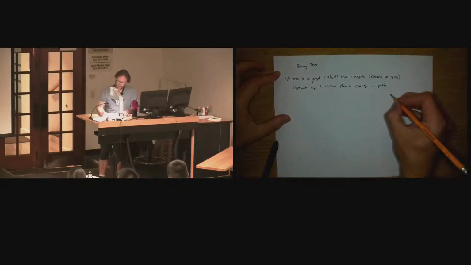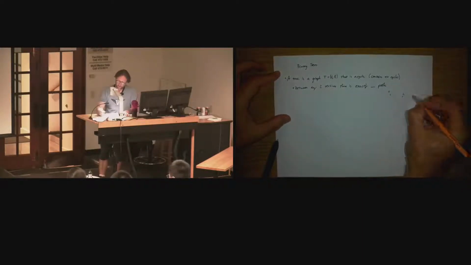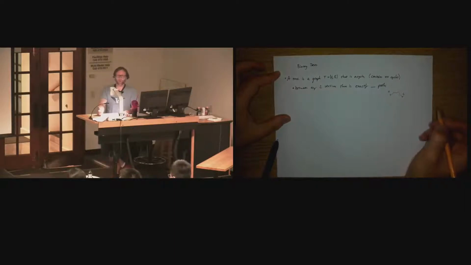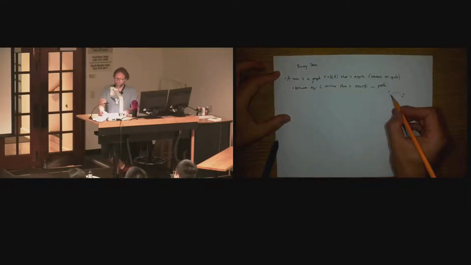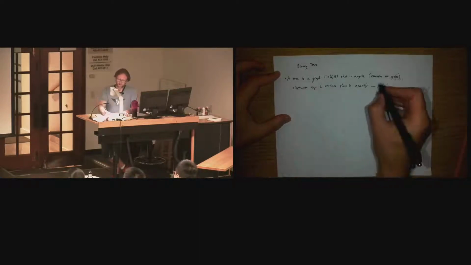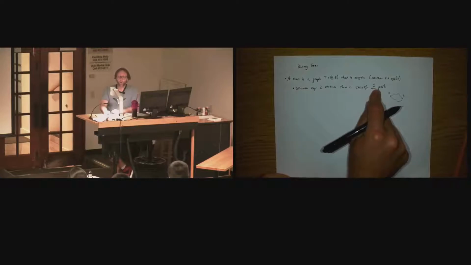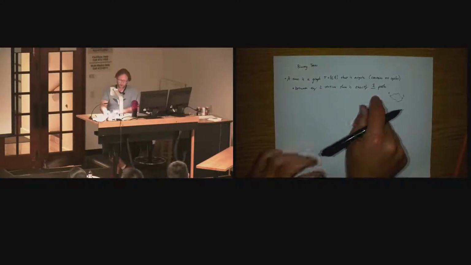So here's A, and here's B. And the tree is connected, so there's at least one path. Can there be another path? What if there were another path? What would we have? A cycle. So there's exactly one path. All those things that could potentially have an exponential number of them, an exponential number of paths, an exponential number of cycles, an exponential number of relations, we cut those all down to one. We provided some structure here.